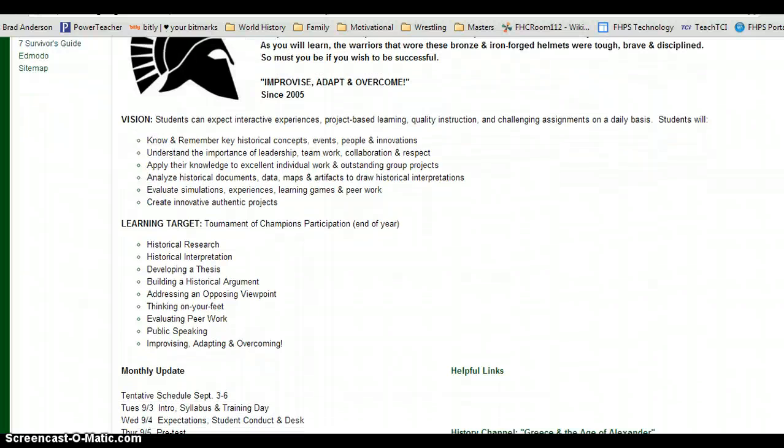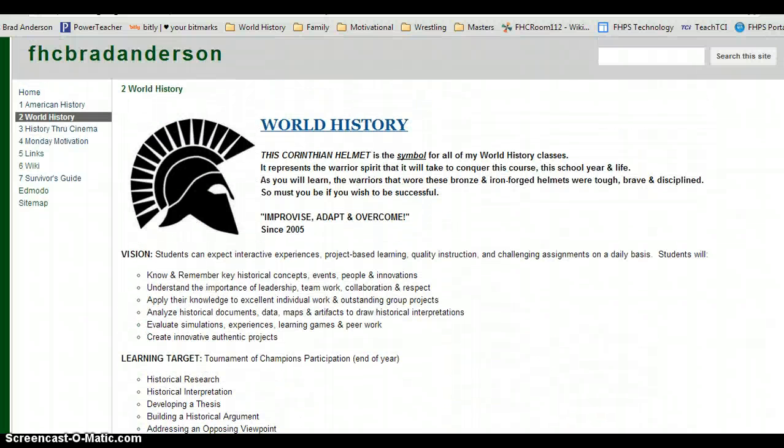The students begin to build a class covenant, which essentially, after they build it within their own groups of 4, the groups of 4 report out to the class at large, and then the class at the end of the week, at the end of the first 5 days of class, they come up with a class covenant, which are 10 kind of social norms, codes of conduct, if you will, for the classroom.